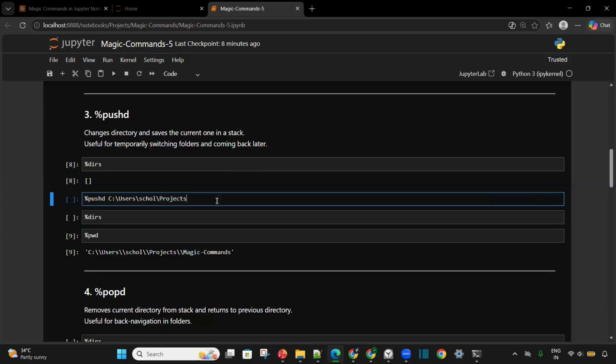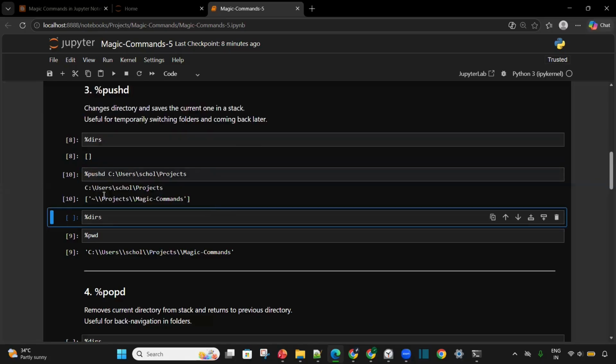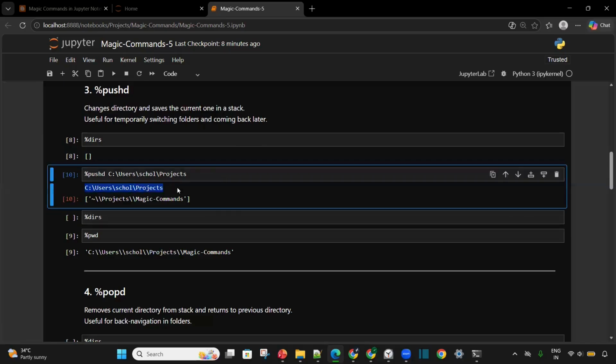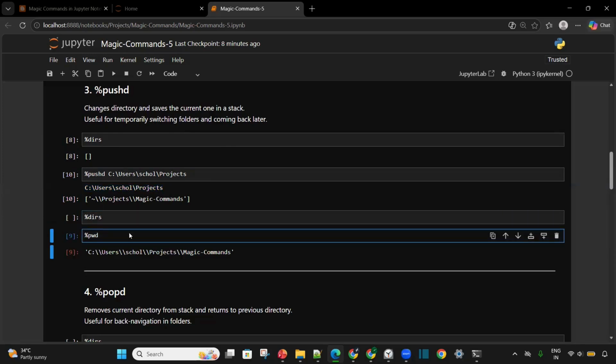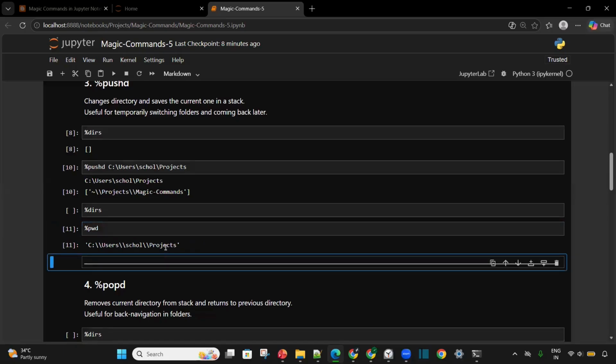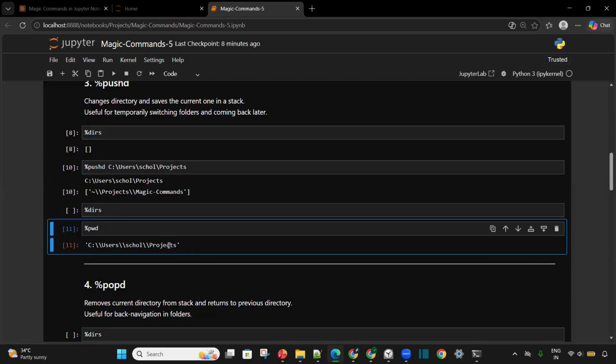Let's see that. Let me run the command %pushd projects folder. Now you can see that it has moved to projects, and the current directory has been saved into the directory stack. Now if you run %pwd, you can see that the folder has changed from magic commands to the projects directory.